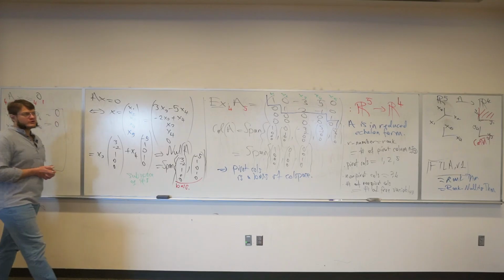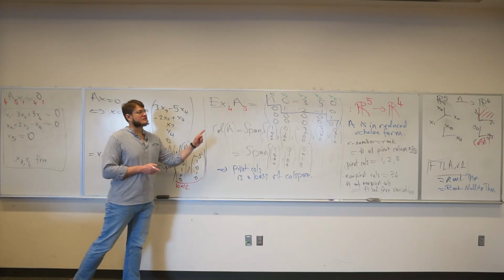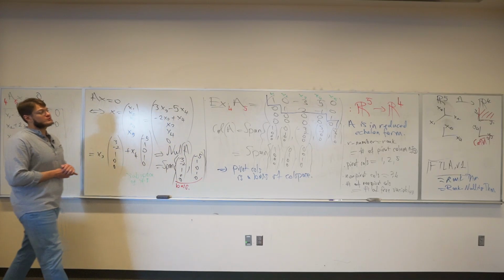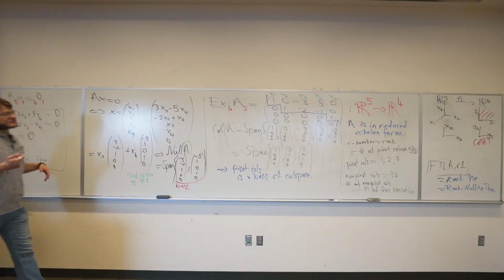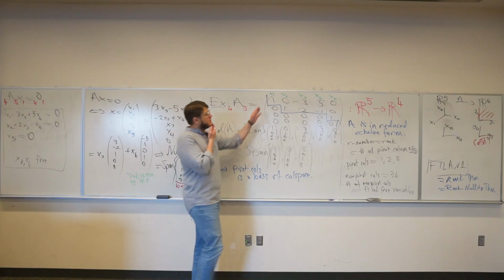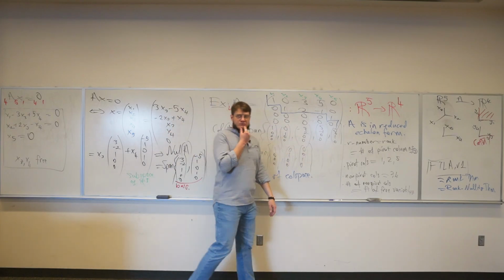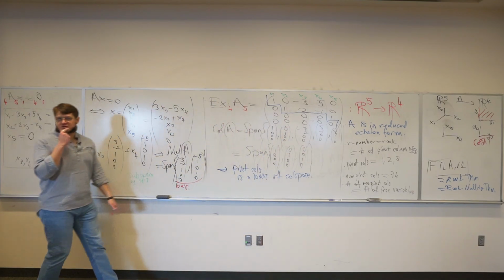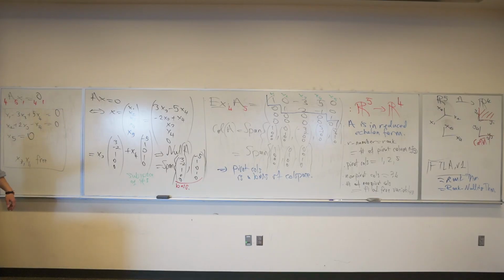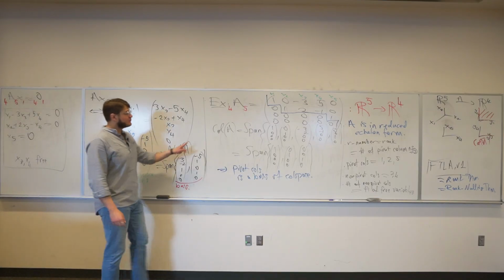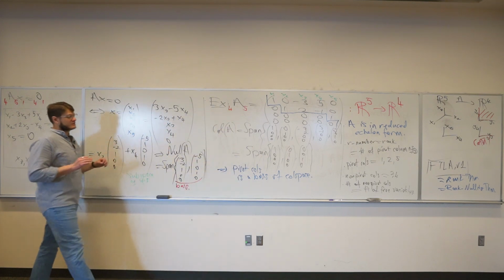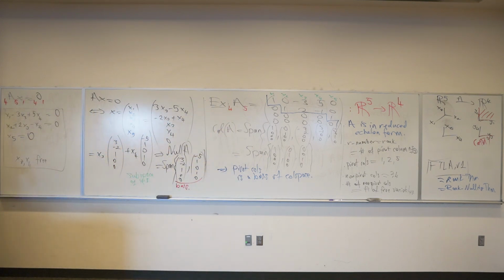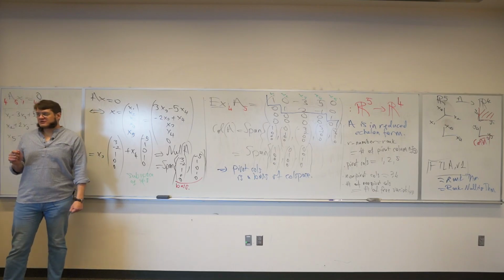Now, I'm going to switch over to an example where the matrix is not row reduced to begin with, which means that you might encounter a matrix whose pivot columns are not that clear, so you're going to have to do some row reduction. But that row reduction procedure possibly is going to break null space and column space. So this is the complicated part. What it does preserve, though, is the number of vectors in bases.